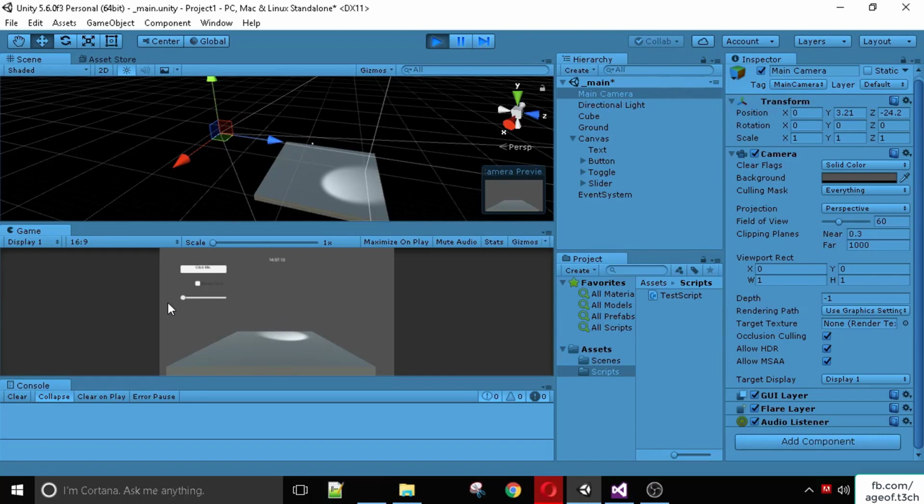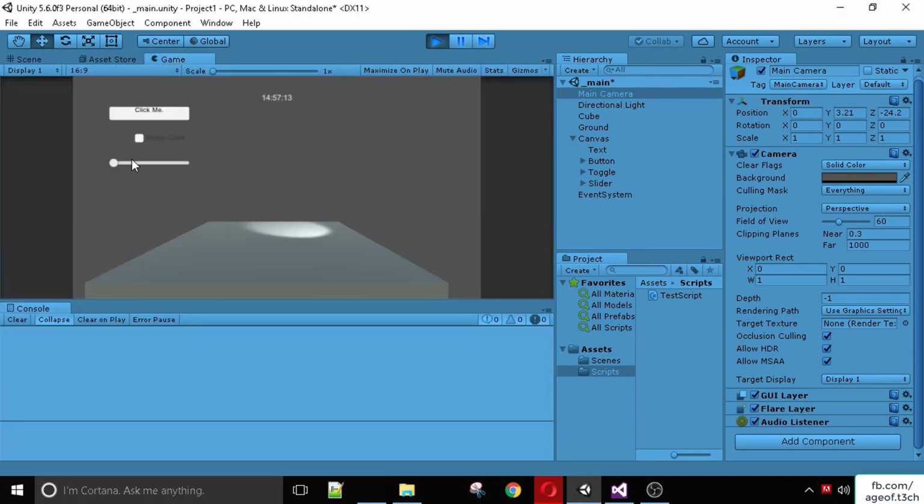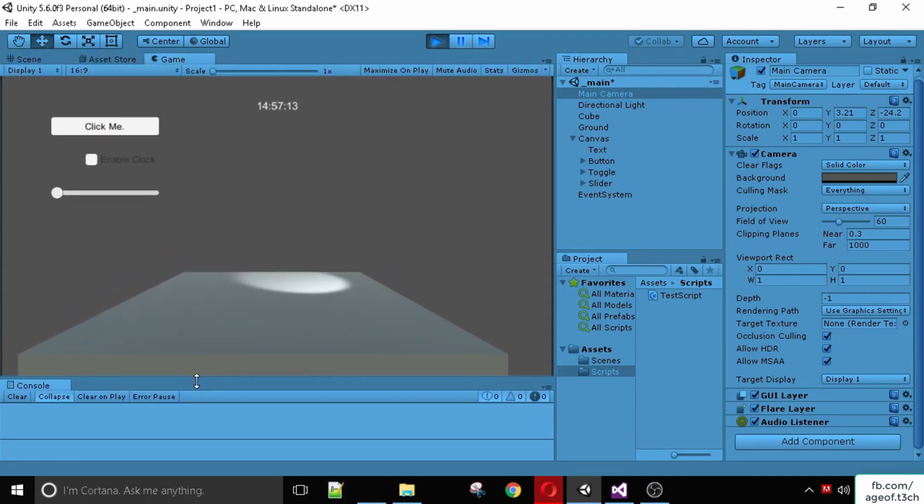So there you go, this was really easy to set up, but it's a really important option to have in first-person shooters or third-person games. The same way as we did this for the field of view, you would use the same technique for audio volumes and basically anything else you can think of which requires use of a slider.